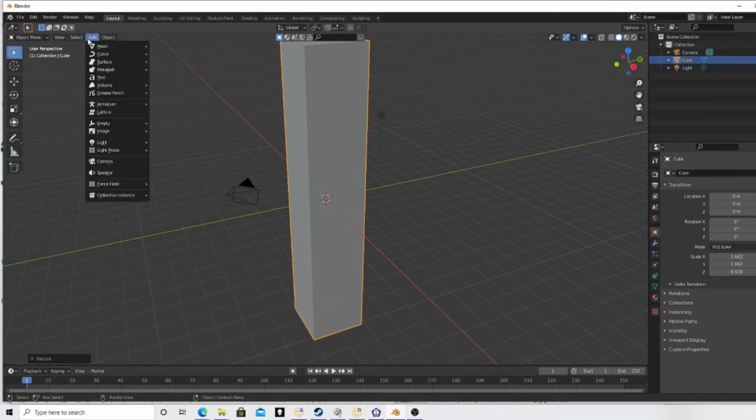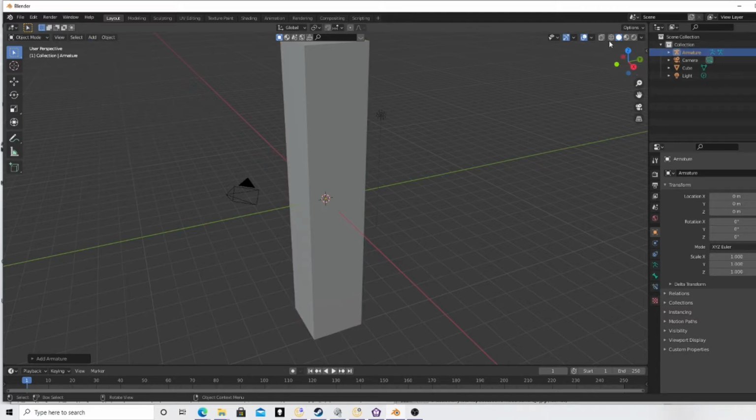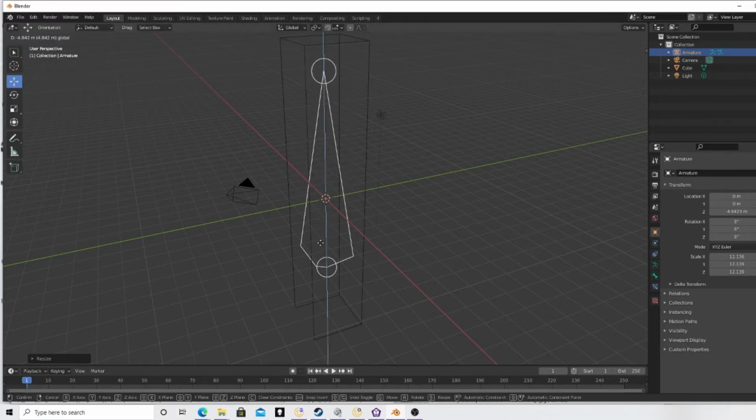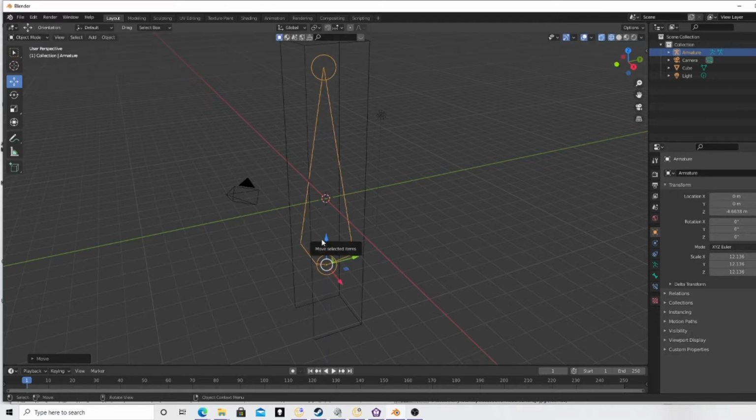Okay. Next thing we're going to do is go to add, and we're going to add a bone. Wireframe mode, S. Drag it out a little bit. Switch to directional. Go down, and that's pretty good for what we're doing. Maybe just size it up a little bit bigger, and then drag it, of course. And so we have this.